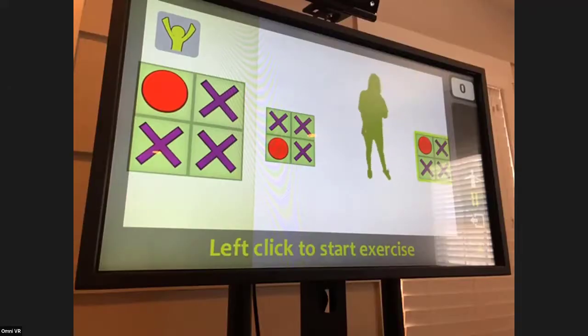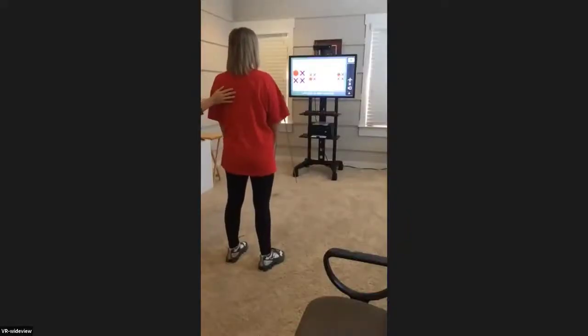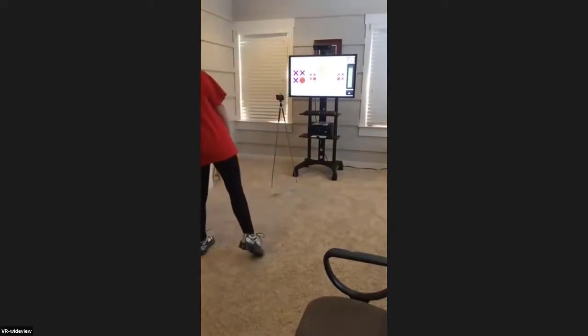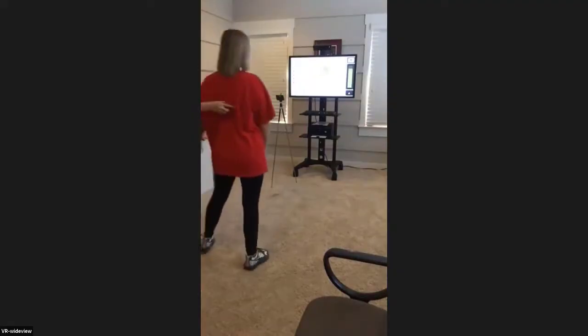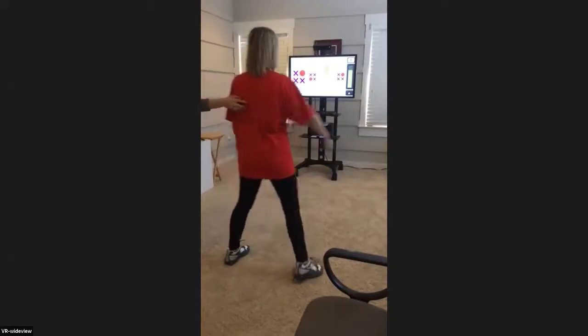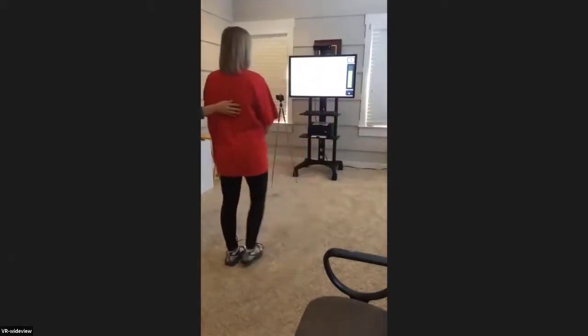Very nice, perfect. Now let's go ahead and start it first. Keep her working, keep her moving. All right, so Jill's going to reach out and identify the one that matches. Now, y'all are noticing on the screen and via wide view, right, that she actually has to take a step and shift her weight and reach over.